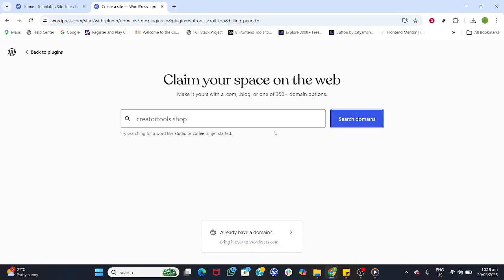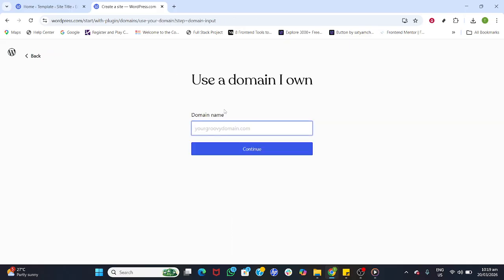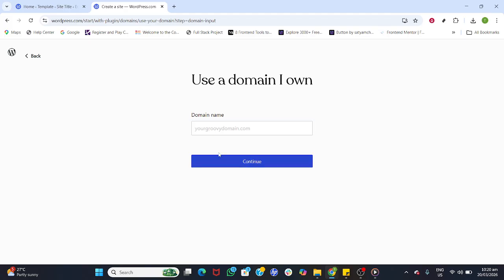You'll land on a page with the plugin pre-selected. Click the highlighted button to proceed. If you already have a domain connected to your site, choose the option that says you already have a domain. Continue through the prompts to confirm your choice. You'll see a field to use your existing domain. Select it, and then click Continue to finalize.